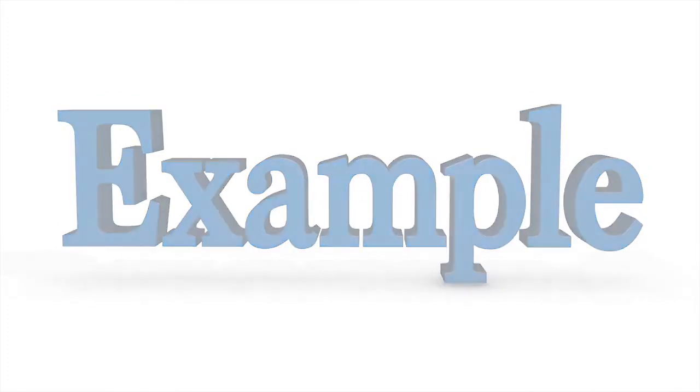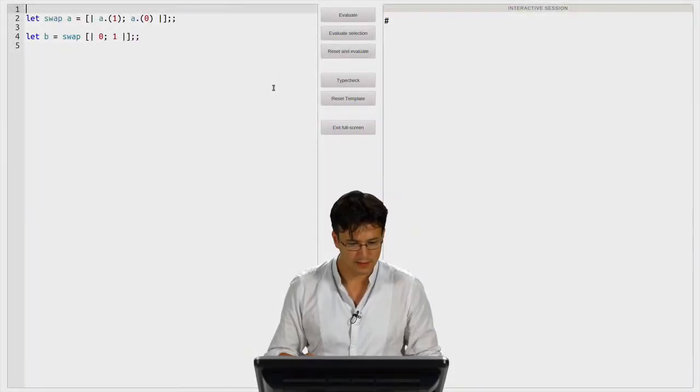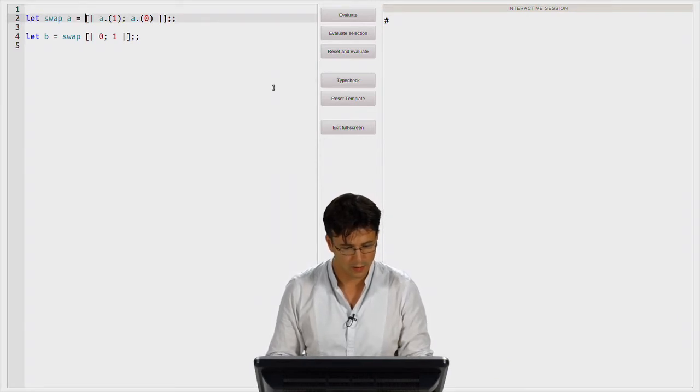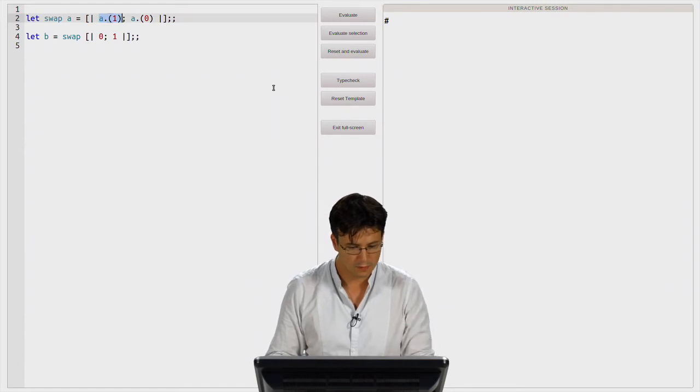So let us define a function that takes an array as input and returns an array of size 2 containing the second cell of the input array as the first cell. So it's the cell numbered 1.